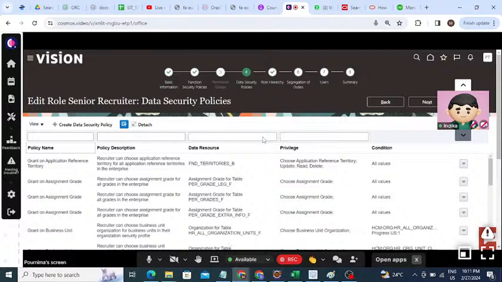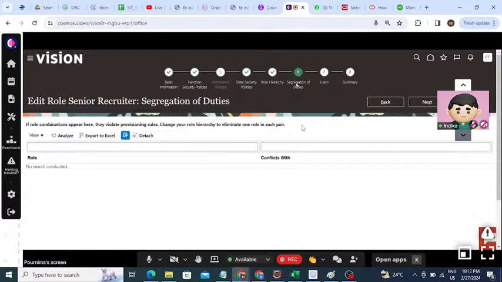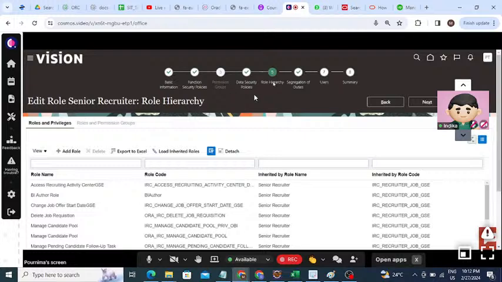Fine. But I wanted to explain this role thing in a little detail so that we understand more about it. Like what you are expecting, what these function security policies are, what exactly comes into it, then what these data security policies are, and how we can make a segregation of duties. I'm just giving you an overview of whatever we require, as a taster.